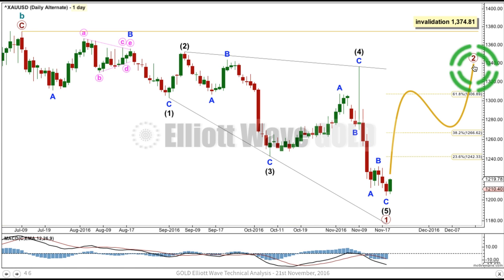If we are going to get the upward movement I expect, if it subdivides as a big 3-wave corrective structure, then this alternate would substantially increase in probability. Primary 2 may not move beyond the start of 1 above 1374.81. Any movement by any amount at any time frame beyond that invalidation point would firmly invalidate this wave count. Those Elliott wave rules, all of them bar one, are absolutely black and white.